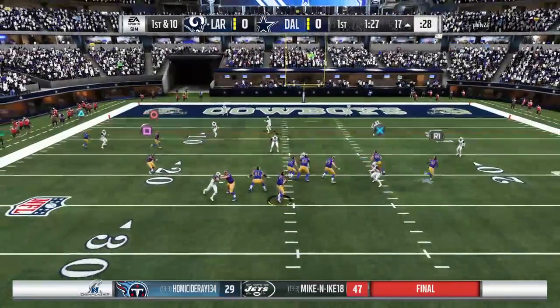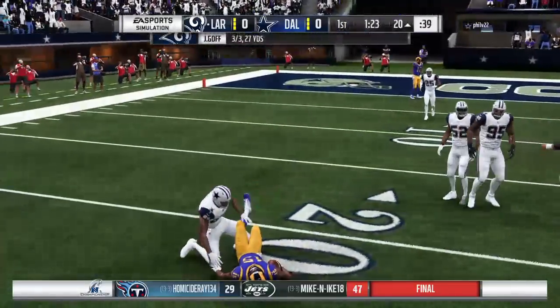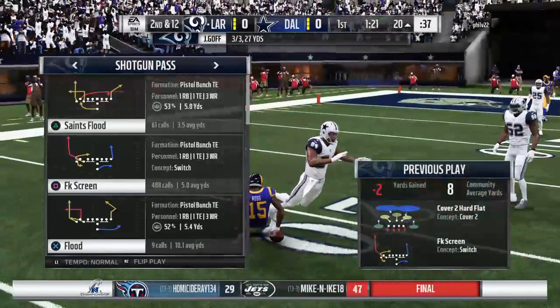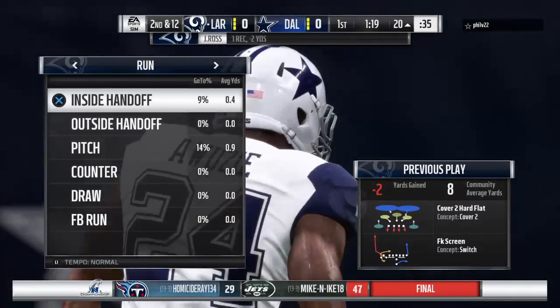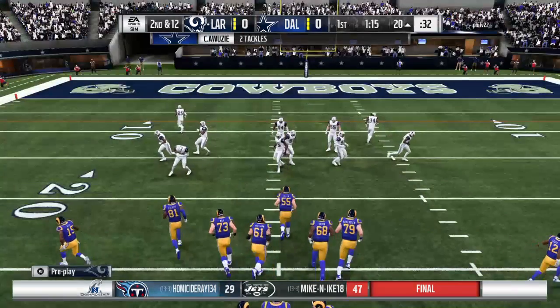From the red zone now, Goff. Throw left side, complete to Ross. And they go the wrong way here. Knocked back to the 20. Call it a loss of 2 on the play, and that'll make it 2nd and 12.